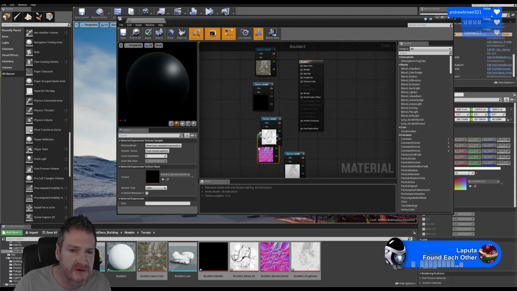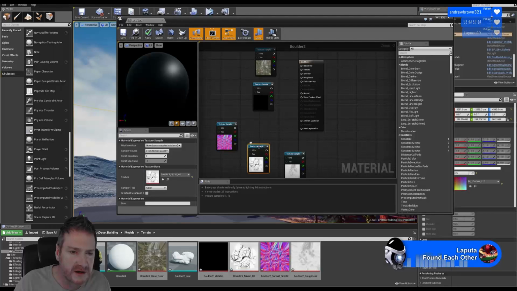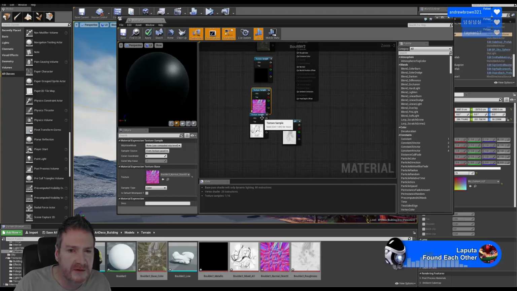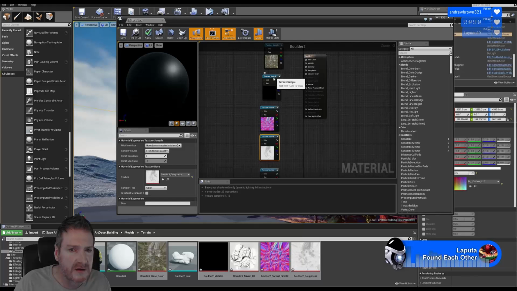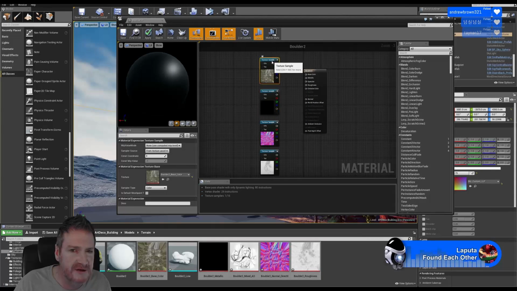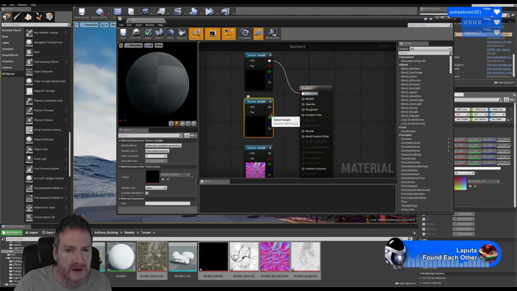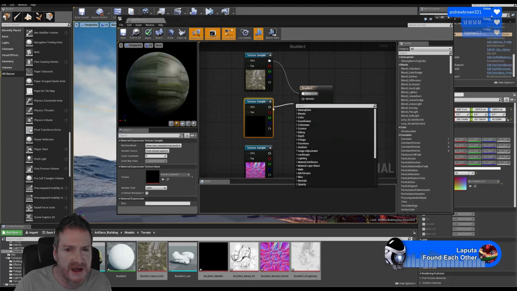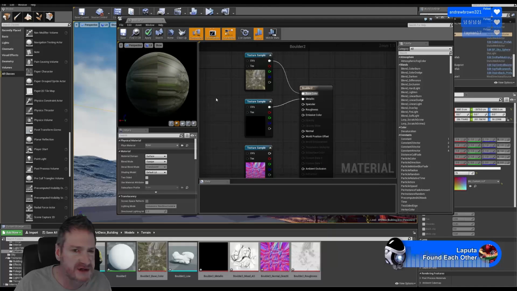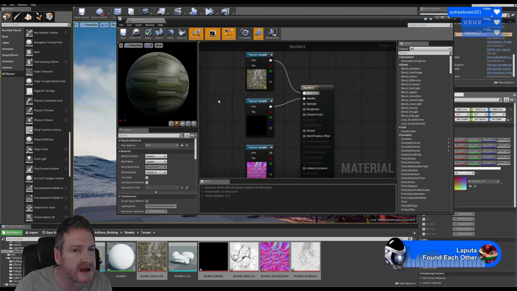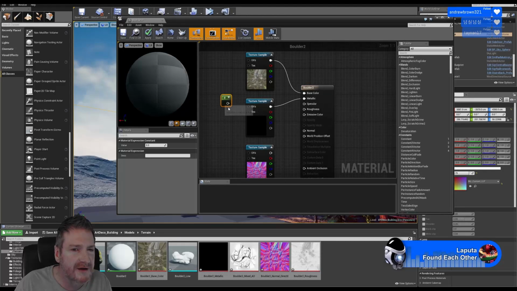I'm just going to move these around so they're all nice and organized for me. This one's the ambient occlusion, the normal map. I always move the ambient occlusion down to the bottom. And I like to make sure everything's nice and lined up. Alright, let's hook up our color. This should be the metallic. Again, the metallic here is just black. If you didn't want to use a texture, you could just add a constant. You do that by holding down the 1 key and clicking. You can make that a constant for metallic if you don't want to use a texture.